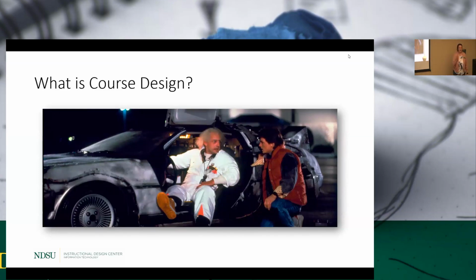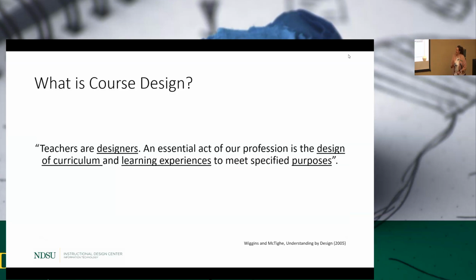So before we talk about course design, I'm going to go back to the future here real quick, and we're going to talk about just what course design is. And then for those of you that don't know what it is, we're going to cover it real quick, and then hopefully you start to have light bulb moments of how that applies to student retention. So the first thing is, what is course design?